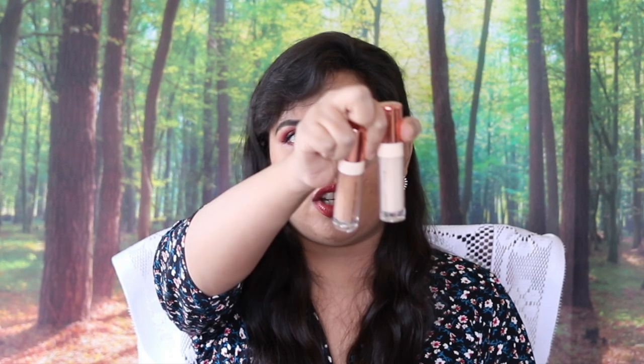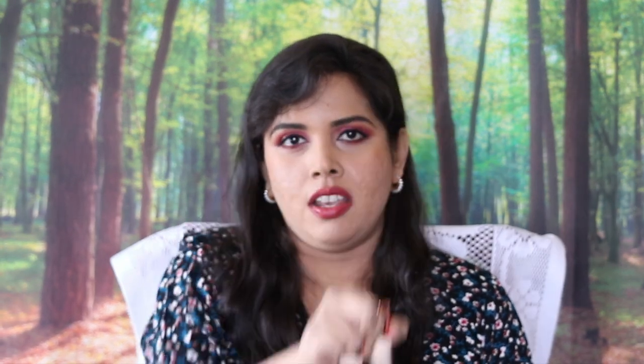They are the Cut Crease Canvas, and I've got two here. This one is 'Create' and this one is 'Etch.' The shades are different — this one is for deeper eyeshadows and this one is for lighter eyeshadows, making shimmery lighter shades pop. Both do a very good job of providing a completely smooth, well-covered, clean canvas and controlling oil during the day. I love them and I might get one more of each.